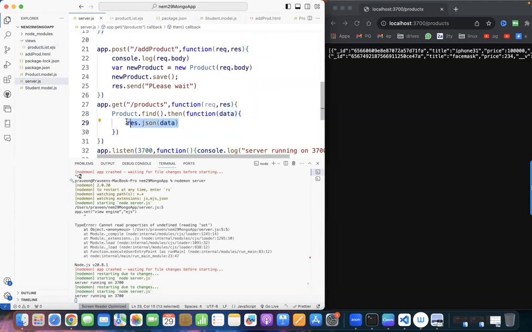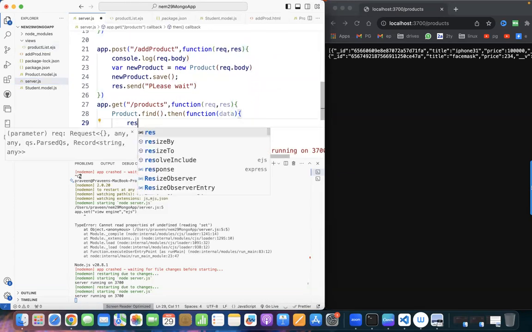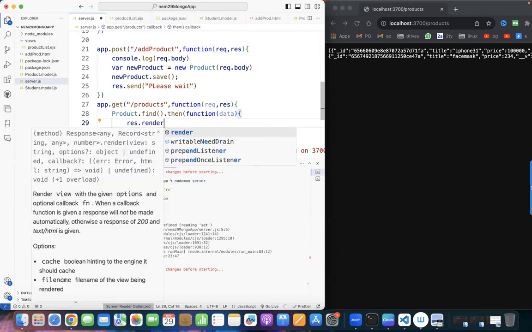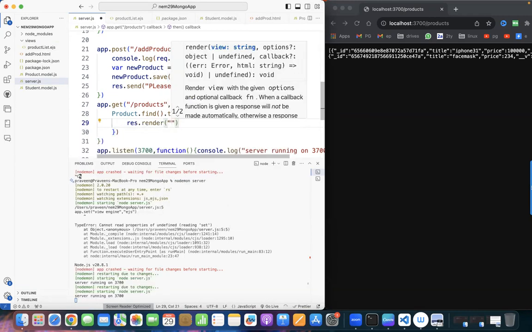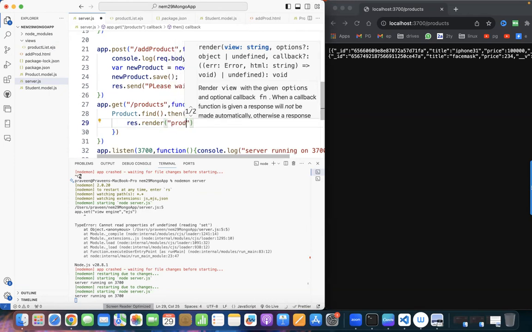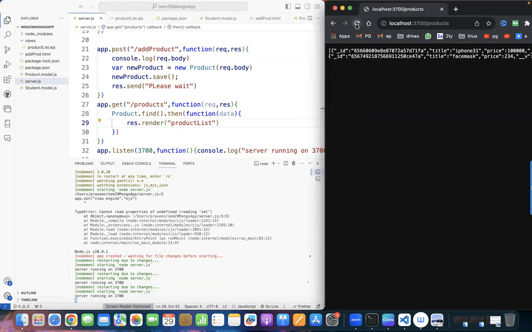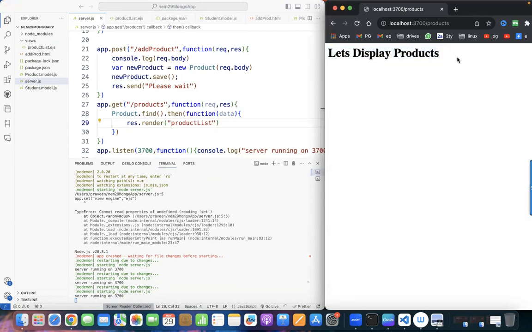Instead of res.send of data, I will use res.render of productlist. Now when I refresh this page, I got that particular EJS file, I mean that HTML file, but I want to display the products in that, right? How can I display the products in that?